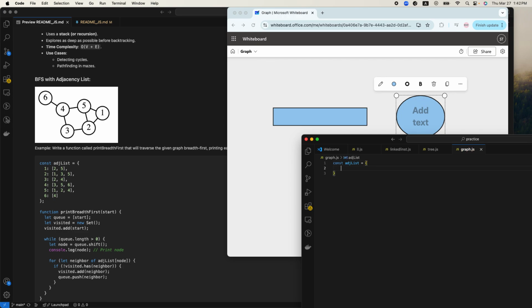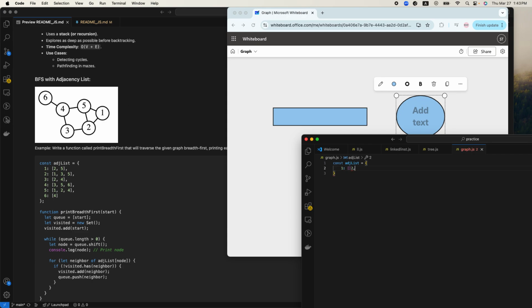So first we consider all the nodes in the graph as keys, and their values can be the list of other nodes to which this key has connectivity. For example, node number 1 has connectivity to node number 2 and node number 5.